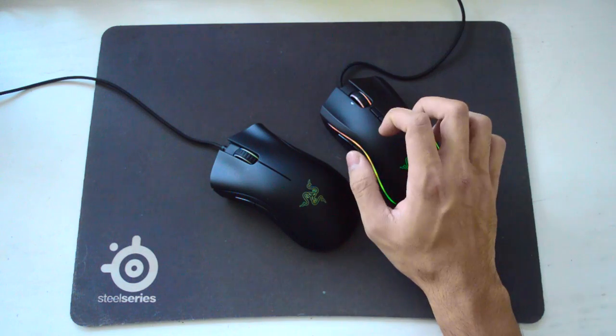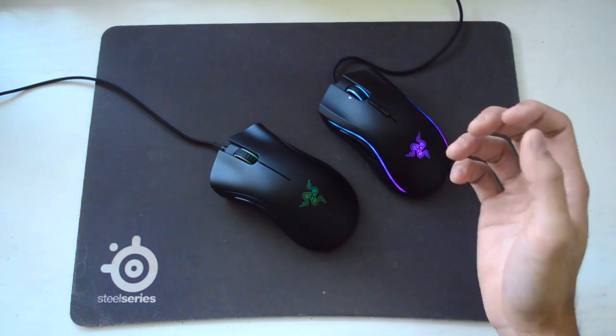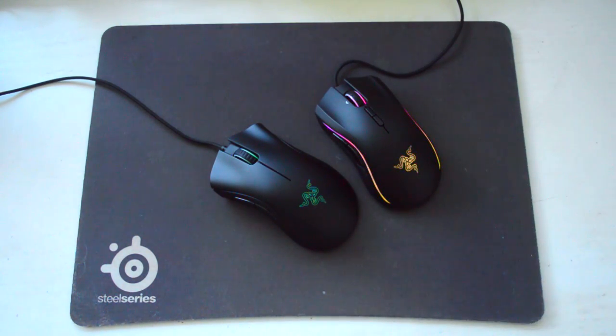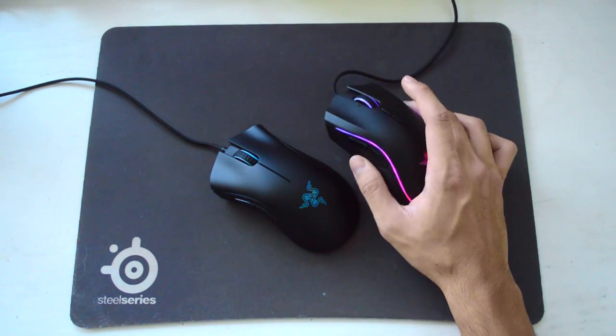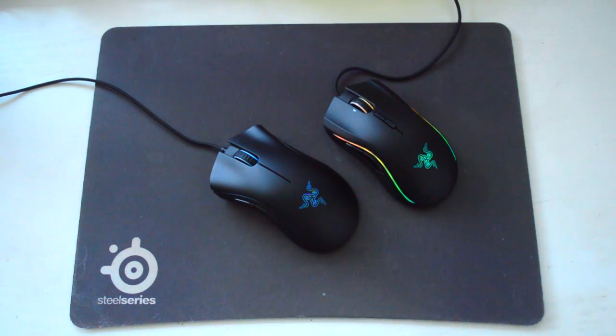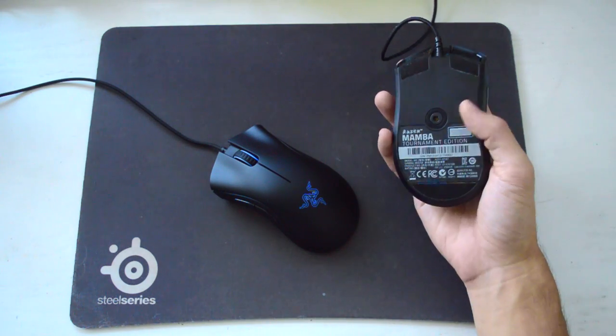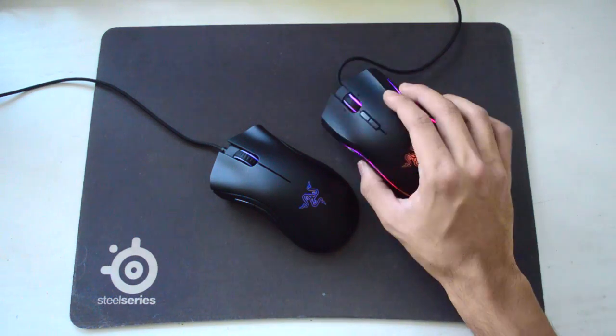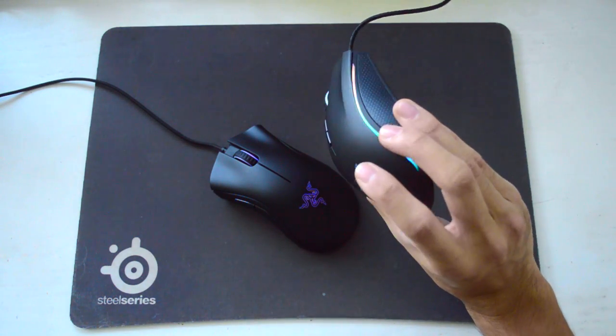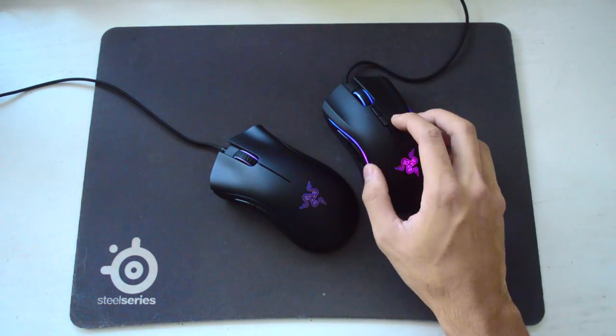I feel like when you hold the mouse, it feels a little light, and the ABS plastic it uses to build is a little bit hollow. I feel like if I dropped it, it might dent quite easily. I don't know how well it's constructed in the middle, but I think I have opened it up. But to be honest, I think it's okay. I wouldn't say the build quality is extremely great, but it still looks quite nice.